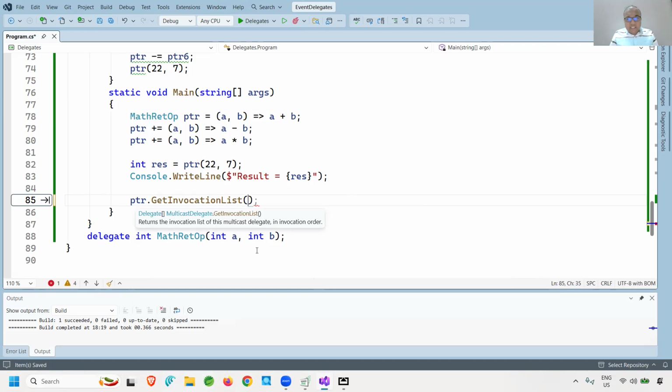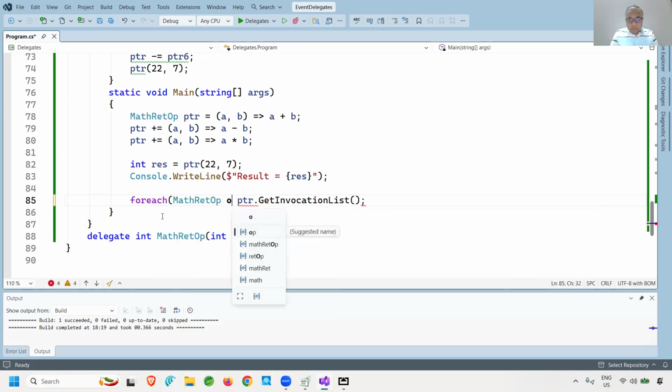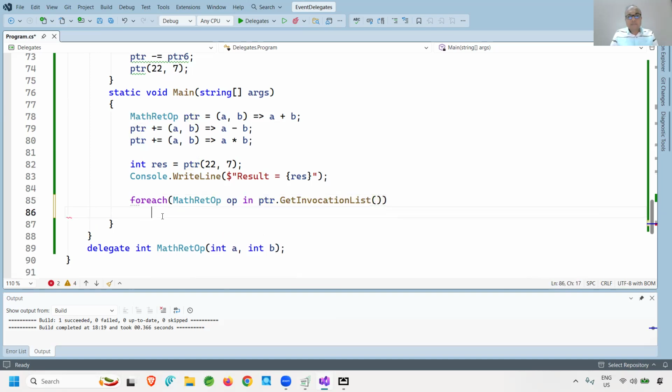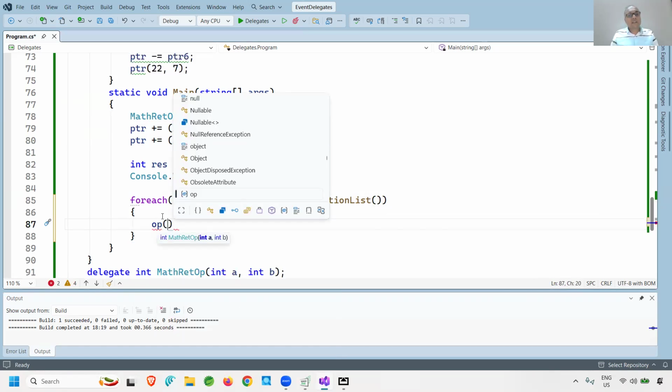Please note that it is returning an array of delegate type. Now I can use a foreach loop. So foreach MathReturningOperation op in GetInvocationList, we can call each method independently.